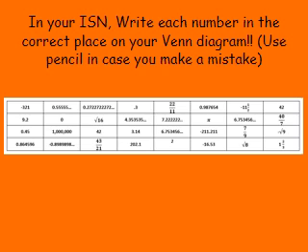All right, let's practice a little. In your interactive student notebook, write each number in the correct space in your Venn diagram. Use a pencil just in case you make a mistake. If you can't see these numbers really well, you can use the PowerPoint presentation that's in our OneNote class notebook. It's there also.